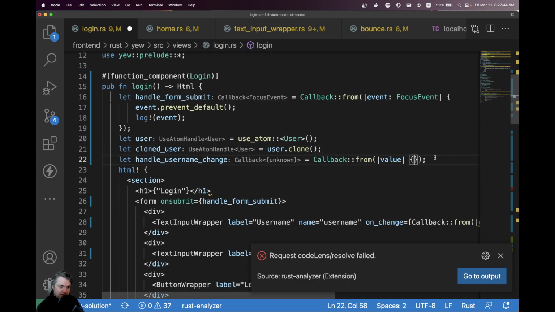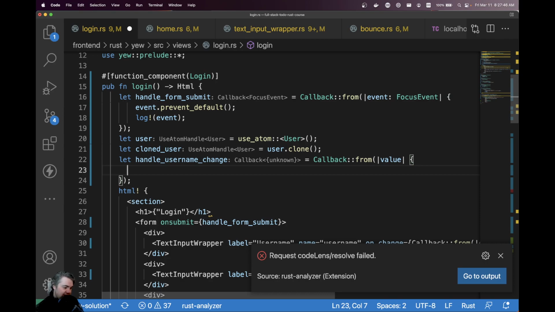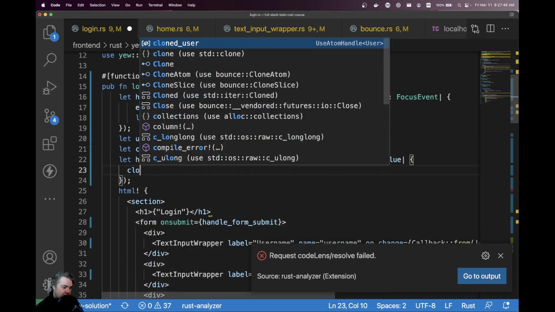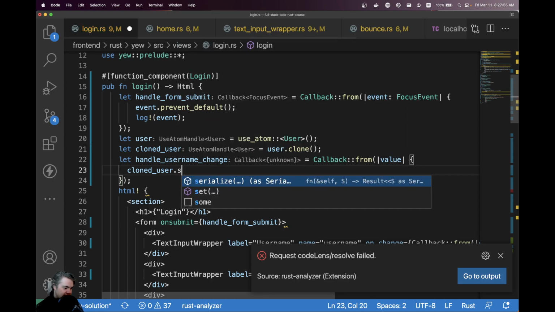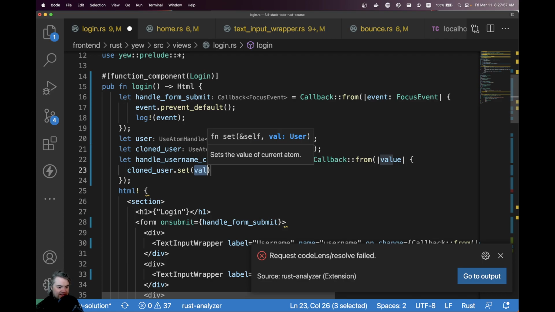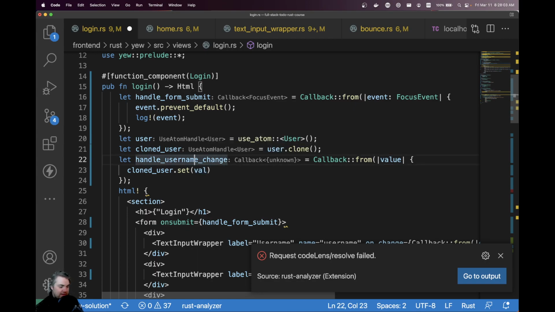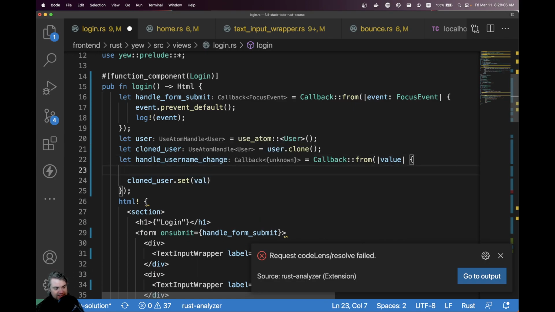So then inside of here, we're going to want to say cloned user dot, oh, what is it? It's like a set. Yeah, set. And then I need to like get the user out of it.